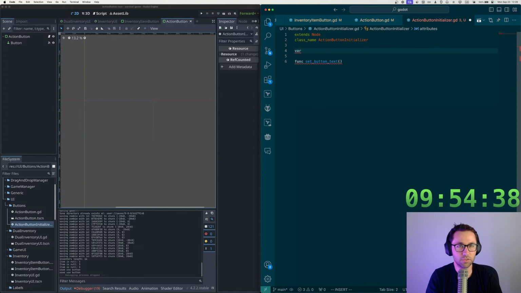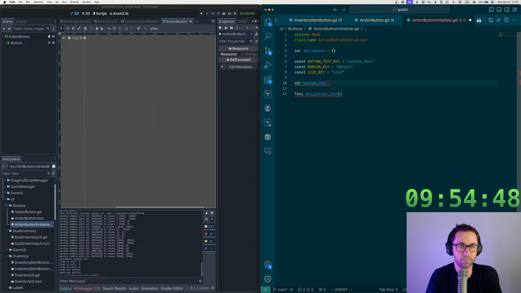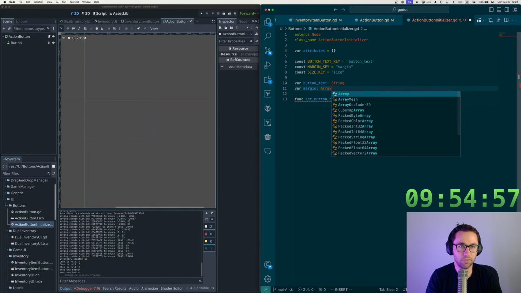Godot allows you to just say var button text. Maybe this is what you were talking about. Say it's a string. Margin is an array of integers.